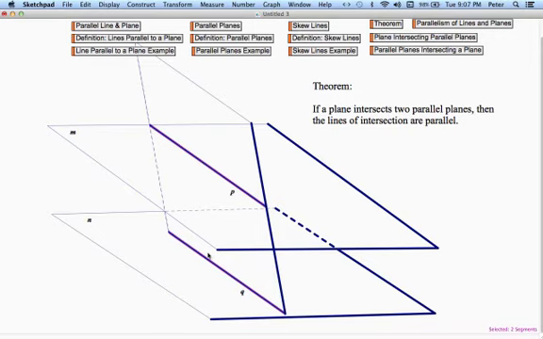We would not say that P and Q are skew lines, because even though line Q is on plane N and line P is on plane M, both of them also occupy this vertical plane, which is intersecting both of our parallel planes. So that's an important theorem, and let's take a look at what some of that might look like in real life.